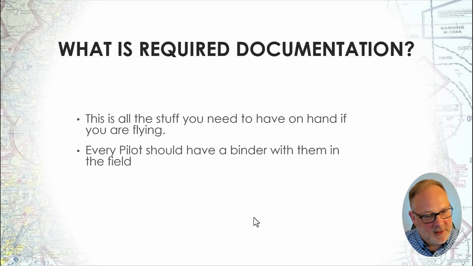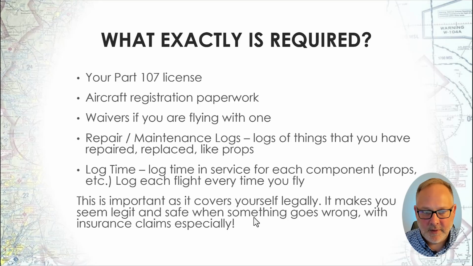I mentioned this in the last section. I like to have a binder, a 3-ring binder with pockets, and I can 3-hole punch things and put them in there and photocopy my license, even though I have to have the card with me. The maintenance schedules, information about the airport. If I'm going to fly near this airport, I want to know phone numbers. I can tuck that in there and take them out the next time. Anything that's going to stay in there, I 3-hole punch it, put it in the binder, and I'm ready to go. So what exactly is required?